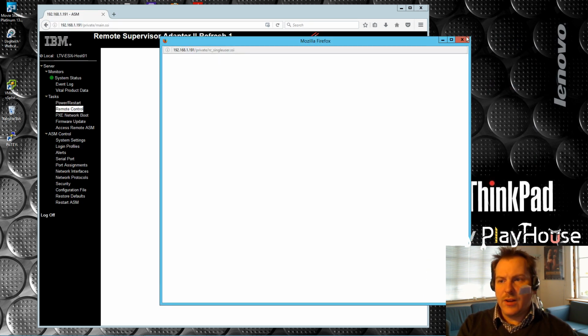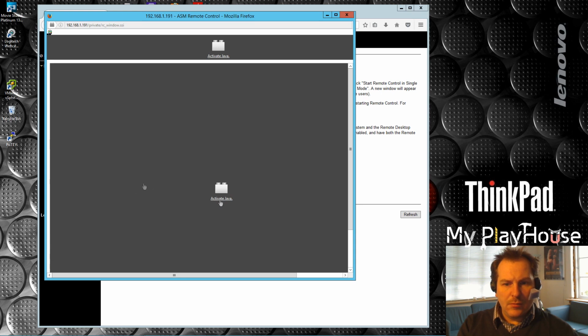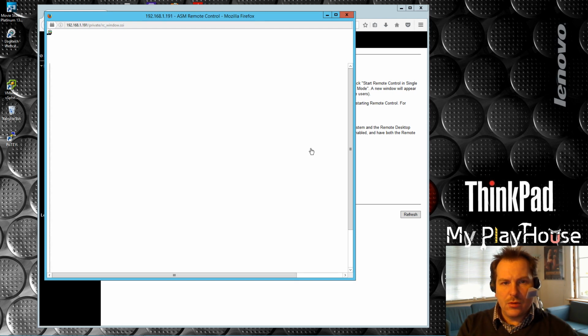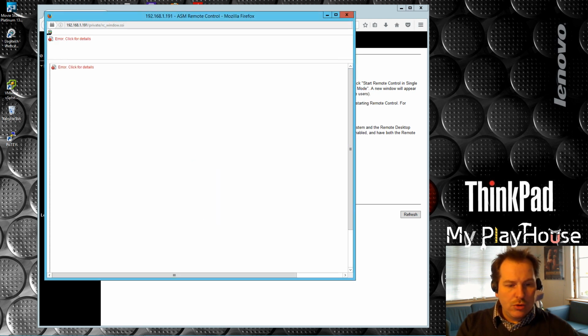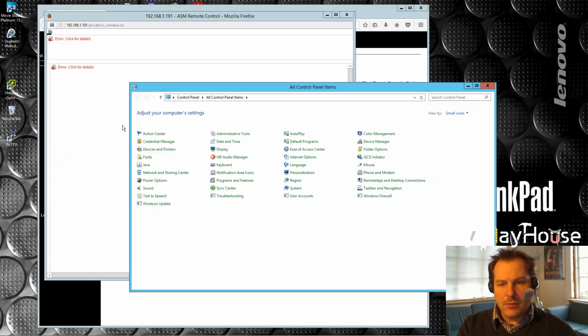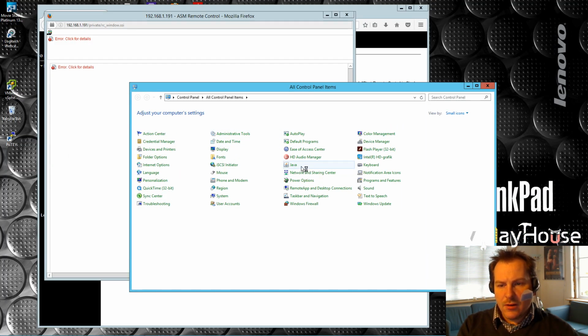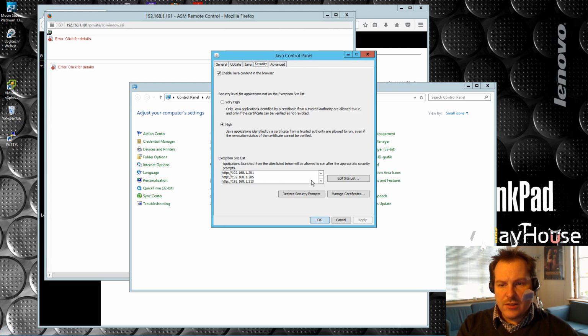Yeah. Let's try that again. Looks better. Activate Java. Can we press that? Allow. Later. And it reloads. And it complains. We are not allowed to use Java yet, but there is a neat little workaround for that. What you do, you open up the control panel. In the control panel there is this Java thingy. Double click that one, and under the security settings there is an exception list.